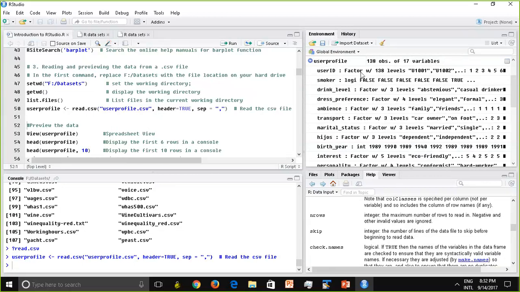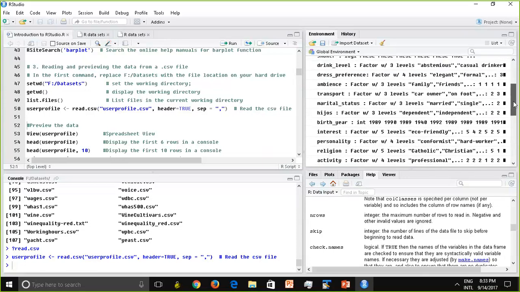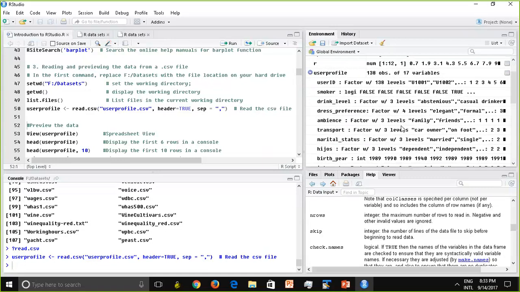Here, you also see the data type. Factor stands for categorical. Logic means that the values are false or true. And I also have the numeric variables, a continuous number, like weight, height. This is numeric. Levels means the valid values of the factor variable.